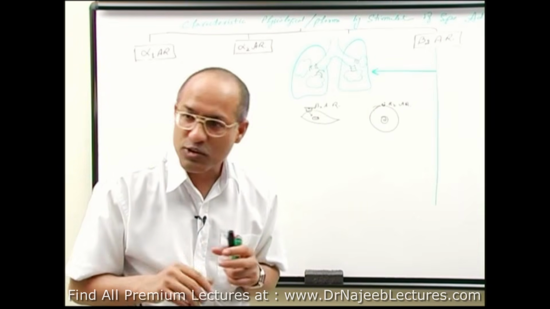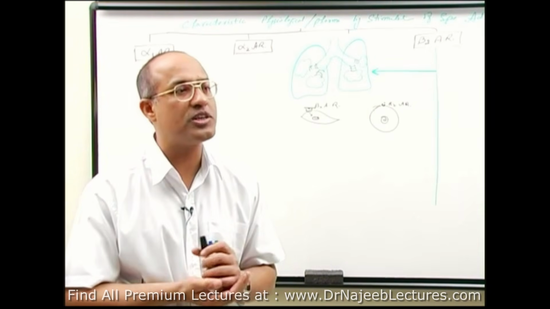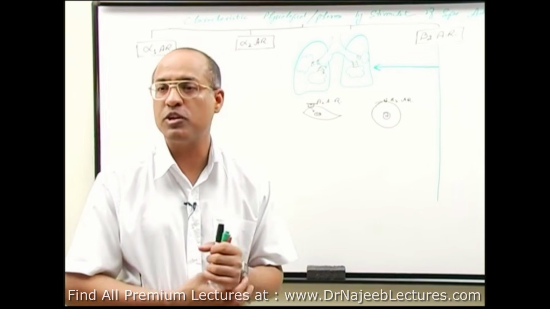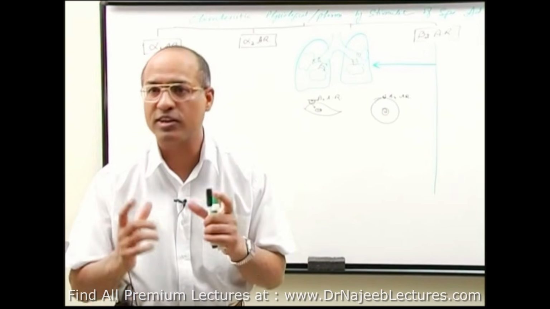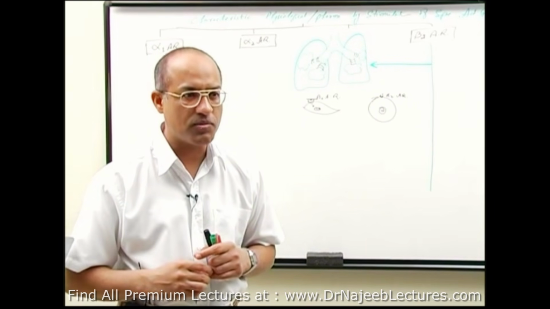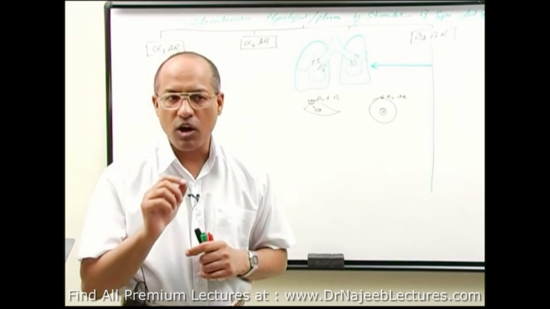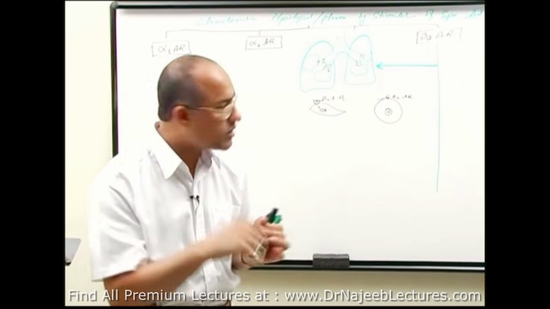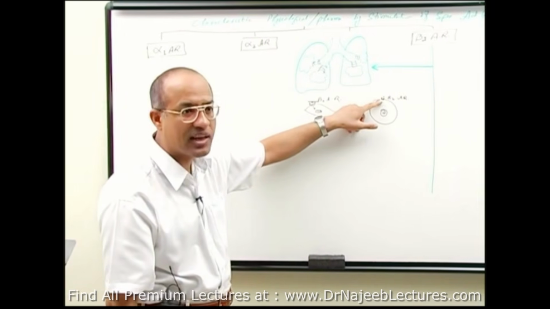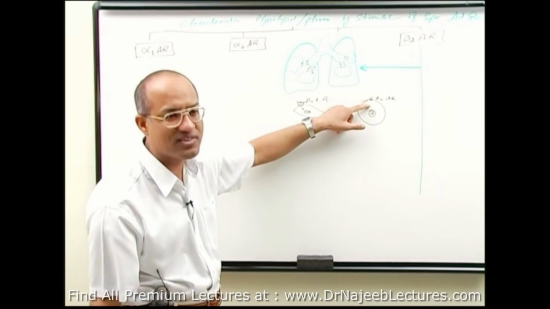Is that right? So there is an added advantage of beta 2 drugs, which are beta 2 stimulants, that not only do they produce bronchodilation, which is the major action of beta 2 drugs in asthma, but beta 2 receptors on the mast cells are also stimulated, and when they are stimulated on the mast cell, they inhibit the activity of mast cells.